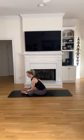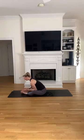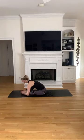Come to your first edge, that first place your body says, oh, that's enough. And then inhale. Belly in, tall spine. Exhale to fold. You can keep your pinky toe sides of your feet together and allow your feet to open like the page of a book. Think open feet, open hips. Inhaling, creating space. Exhaling, melting. Inhaling, creating space. Exhale to melt.